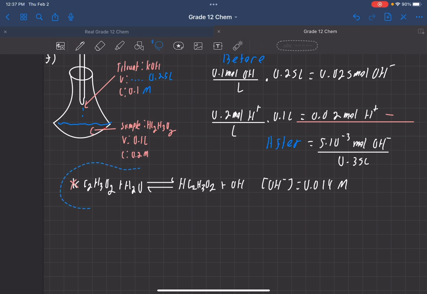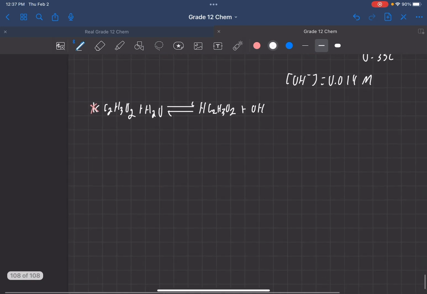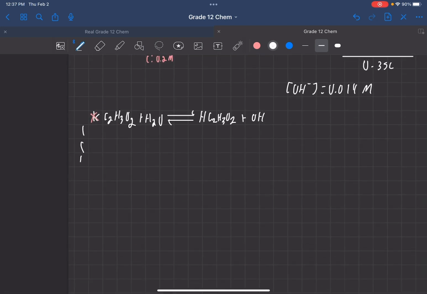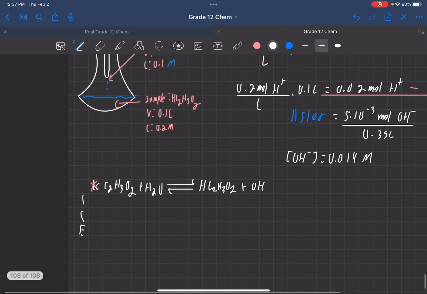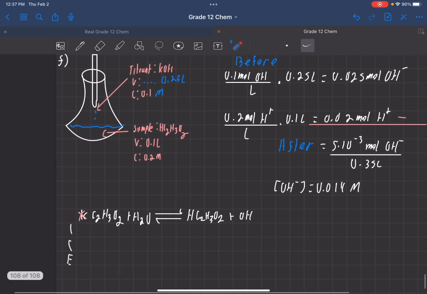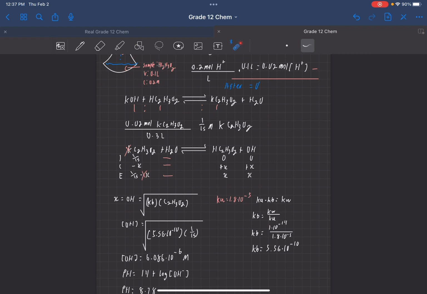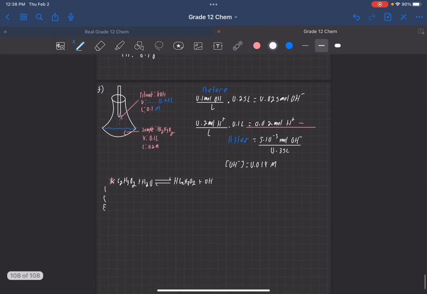So let's move this down a bit. Okay, so we can set up our ICE table. What is the initial amount of this ethanoate ion? Well, we know that all 0.02 moles of this hydronium, which comes from the ethanoic acid due to Le Chatelier's principle, all of it reacts, and as we found in the previous question, we just divide that by 0.3 liters, and we end up getting 1/15 molar of this potassium ethanoate, or just the ethanoate ion.